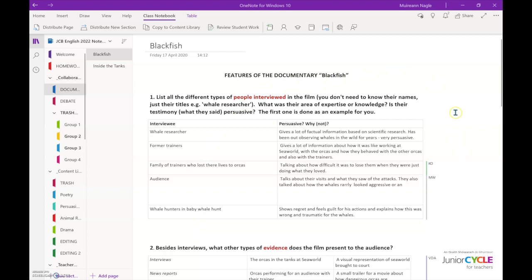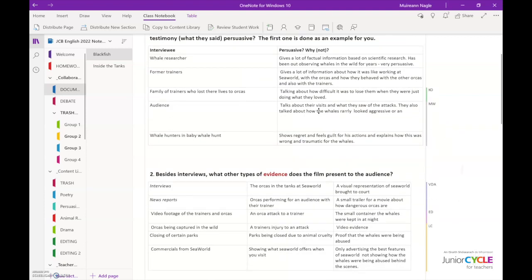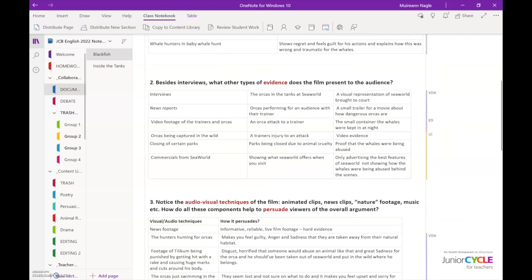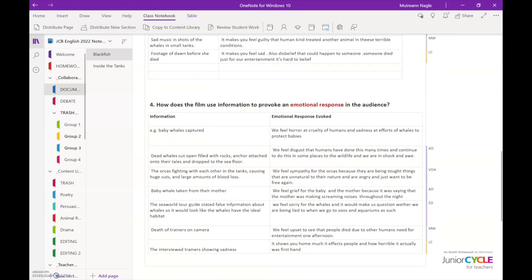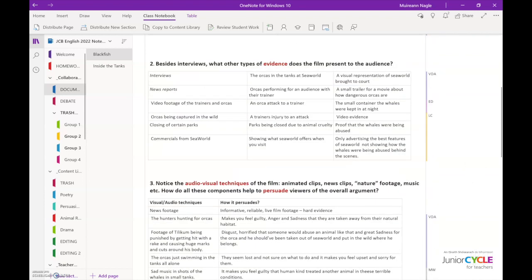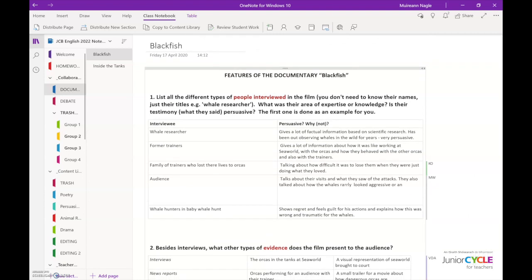This is an example of something I did with them over lockdown. They'd watch the documentary Blackfish in class, and then I put up this table for them to fill out the information on the documentary, blank tables in order to answer these different questions. What I found was a lot of the same students were giving the answers, and when I asked why other students hadn't contributed, they said that when they got to the document the answers were already there, so they really had nothing else to add. So I found that having a whole class contributing to one document was quite limiting.